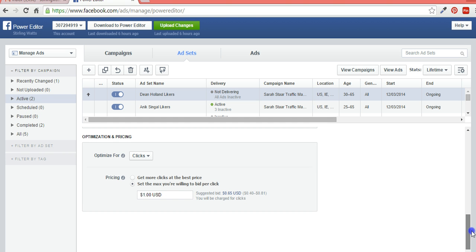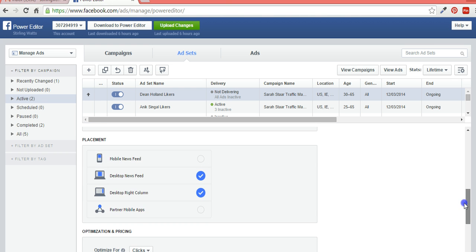And if you go down to the box below and do a price comparison, you can see that their suggested bid is 65 cents and their bid range is 40 to 81 cents with mobile news feed and mobile apps turned off.